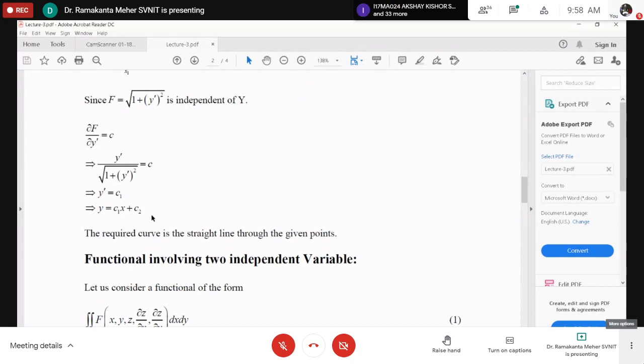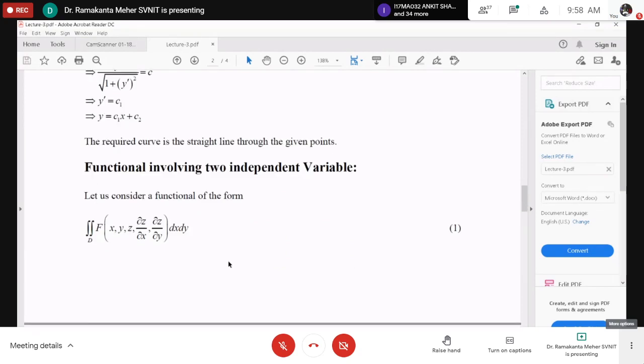So this is the basic objective of this extremal problem, where we are just trying to find the minimal distance between 2 points, or the minimal surface of revolution, or the minimal volume of revolution, and so on. I will give you some examples also so that you can try it.